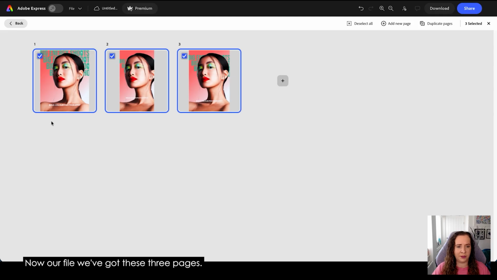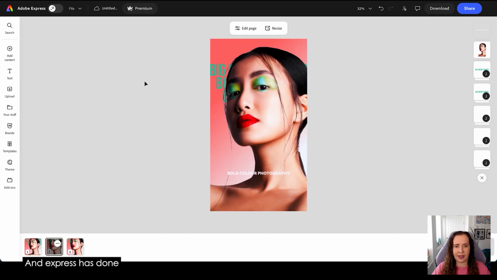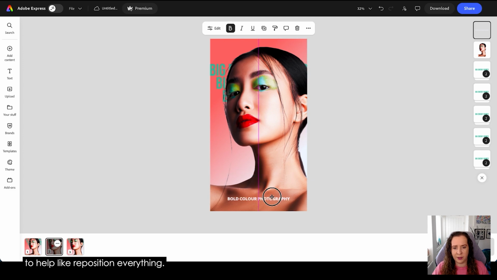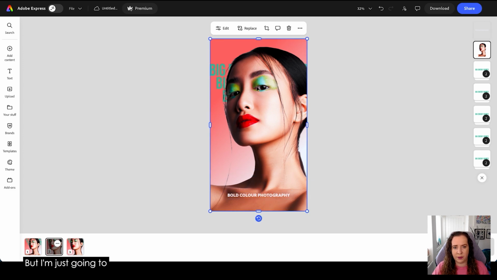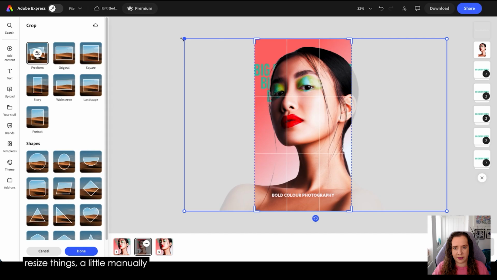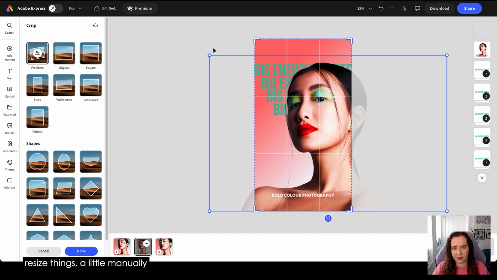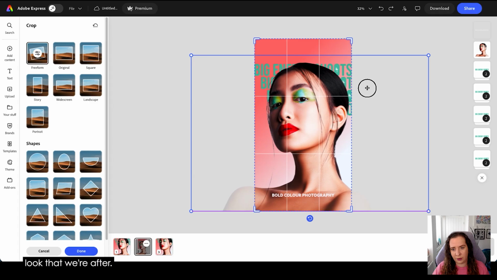Now our file, we've got these 3 pages, and Express has done its best to help reposition everything, but I'm just going to resize things a little manually so that we get the kind of desired look that we're after.